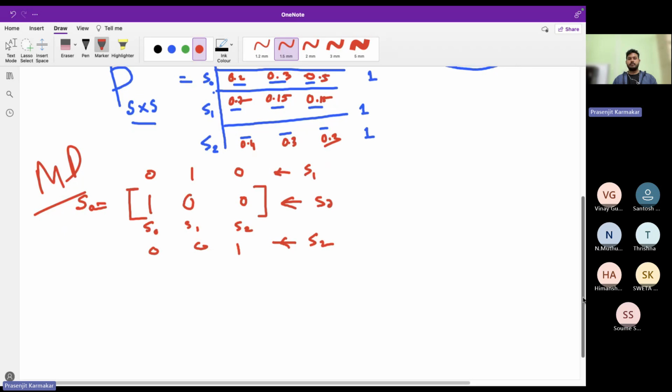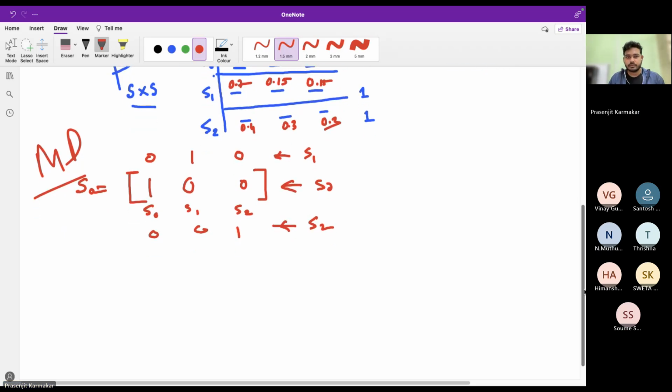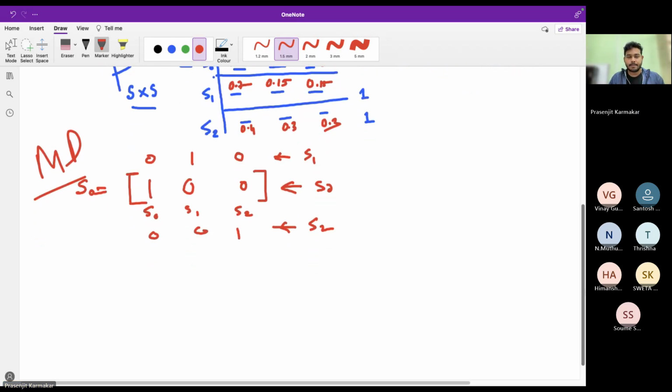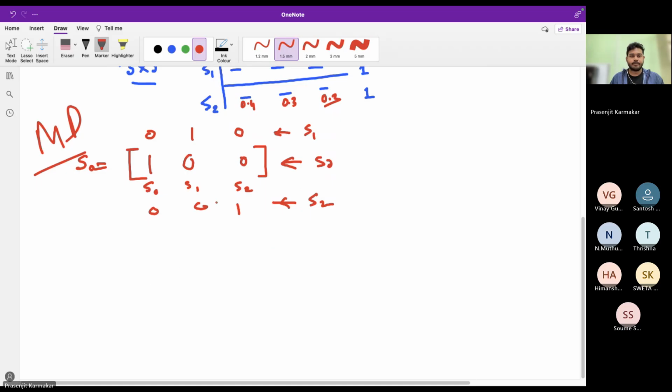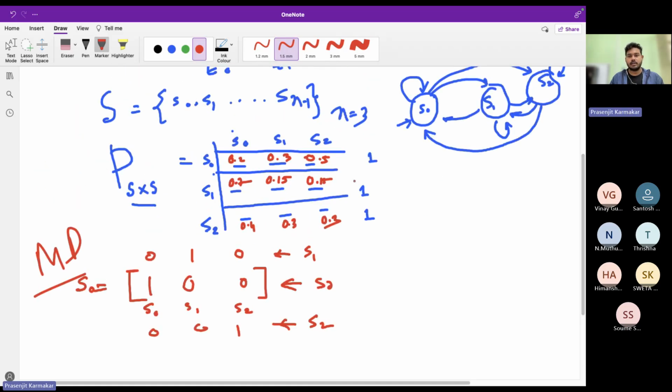Now, what do I have to slice here? If I am transitioning from S0, I need to slice this row and then do probabilistic sampling to get the next state. So I have a probability of transition to S0 with 20%, to S1 with 30%, and to S2 with 50%.